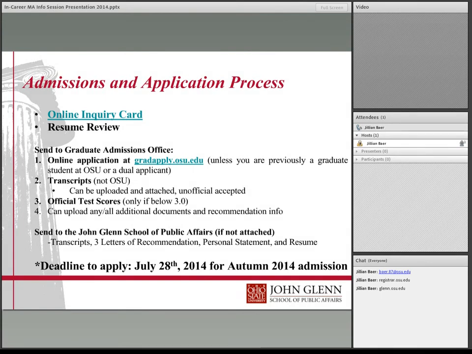And if you're thinking of a future term, there are also more deadlines. We do accept off term. So the spring start deadline is November 15th, and spring start is in January. So if you're thinking, wow, this sounds really great, I just don't know if I want to start so soon, you can certainly start in January, right after the new year, and to apply, just get your materials in by November 15th. That application will not go live in the system, so if you go to grad apply, you won't see it yet until August 1st. So just know that you'll have to wait a little while before submitting it, but you can certainly start sending in your documents and do the inquiry card. I actually very much recommend it, and then just getting it out of the way.